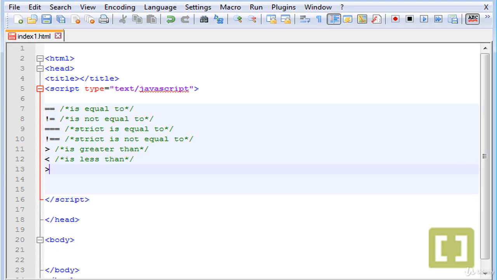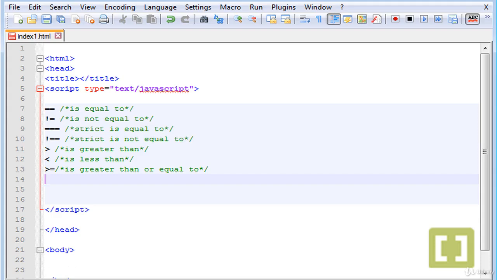And you also have the is greater than or equal to, and finally we have the is less than or equal to.